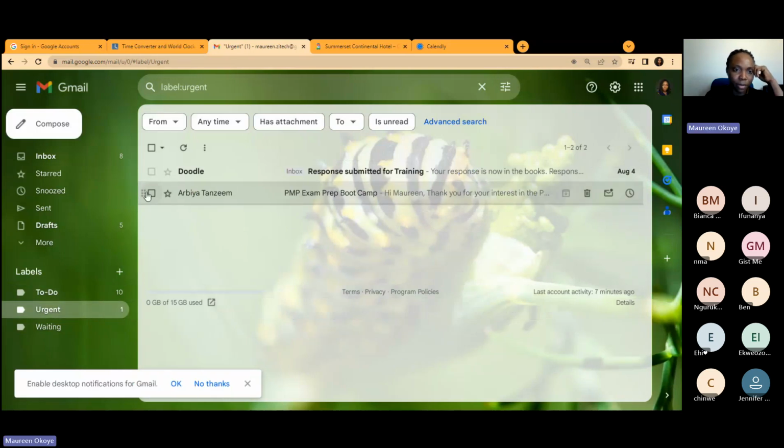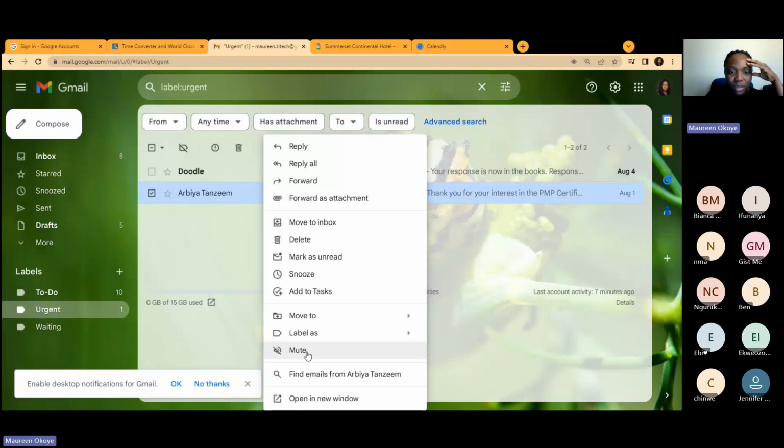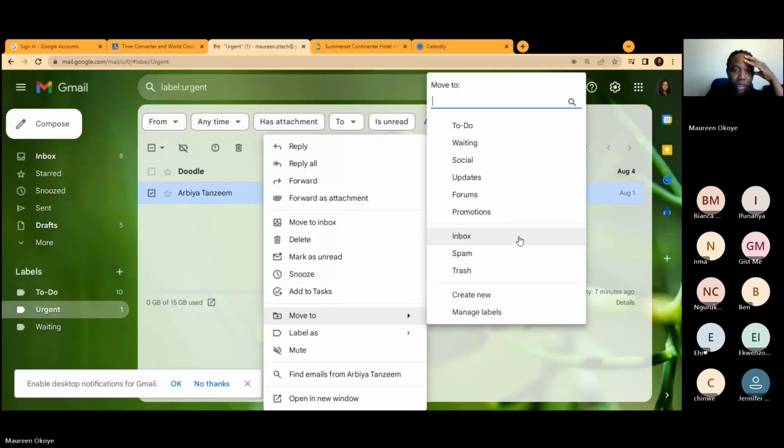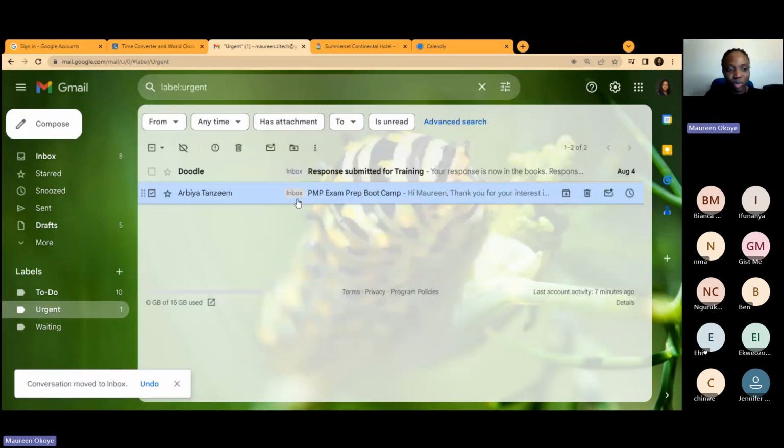I'll highlight it and move it to inbox again. So now Abiya is showing in urgent, and Abiya is also showing in inbox. I'll show you.